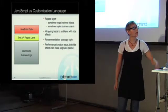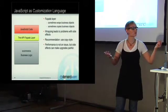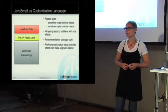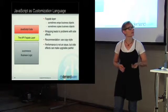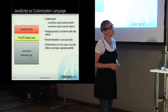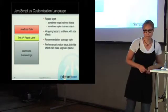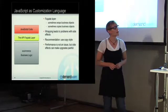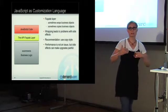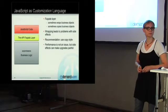You can also think of it as the problem being very similar to that of a browser vendor. We have other people writing code running in our system. We have to keep it compatible. We have to avoid side effects. So we're basically in a fairly similar business. And that was one lesson I took from this. Copying is not so intensive. Copy the stuff and make sure you're separating and really isolating from your actual business logic.